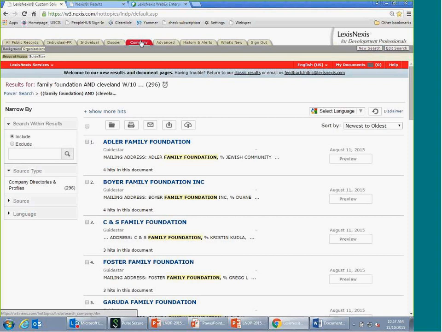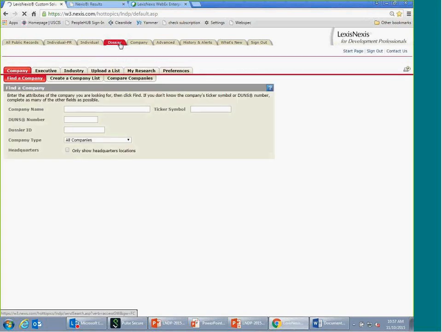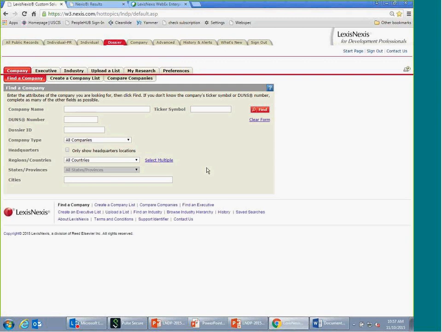Through the company tab, the final area I would like to cover today is to focus a little bit on this dossier tab. The company tab will retrieve information on companies, and what's different with the dossier tab is that this is pulling from a specific group of sources. So there are 50 profilers of companies here in the dossier, that when you search it, it puts information together for you and presents it in one report for you.